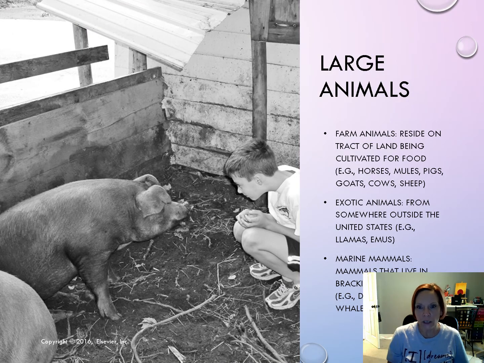Then large animals, farm animals, reside on a tract of land being cultivated for food, such as horses, mules, pigs. Then there are exotic animals from somewhere outside the United States. Doubt we would see much of those, but possibly, and my daughter would really love the llamas. And then there are marine animals, mammals that live in the brackish waters.